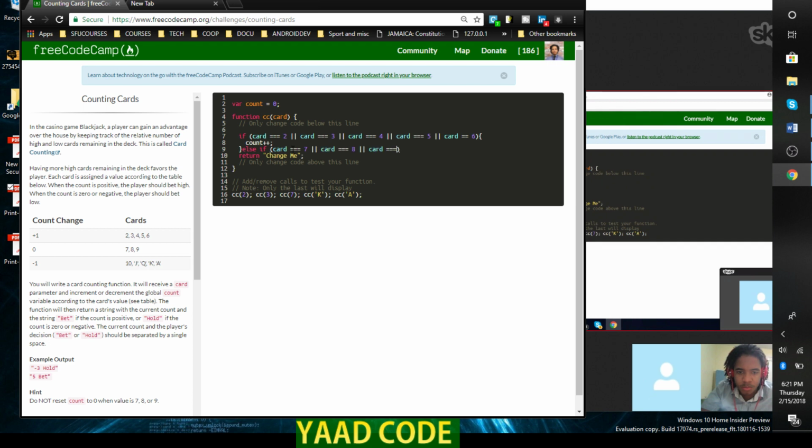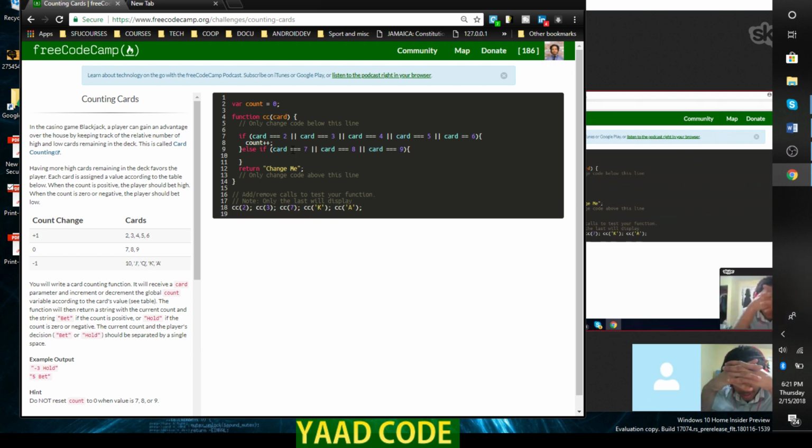So it's taking the parameter CC with what value? A card. So I guess these are integers or any card, right? So it's either 2, 3, 4, 5, 6, 7, 8, 9, 10, J, K, Q. So I guess we check the parameters: if card equals 2, or card equals 3, or card equals 4, 5, 6, count plus plus.